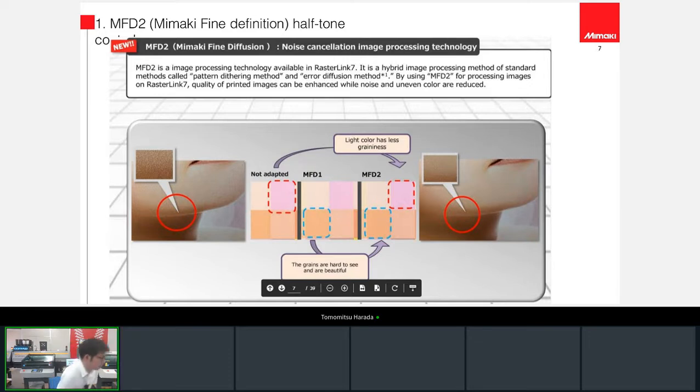So let me tell you what difference we've made. From a generic test chart, it's very hard to see what the differences are. However, if you look closer, which I think you are not able to see through a camera, comparing standard, MFD1 and MFD2, the skin tone actually gets the same quality as standard diffusion. And if you look at the solid color, which is a mixture of CMY, cyan, magenta, yellow, you actually have a smoother tone, without the serious grayness.